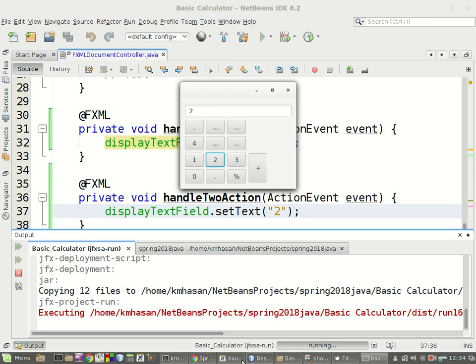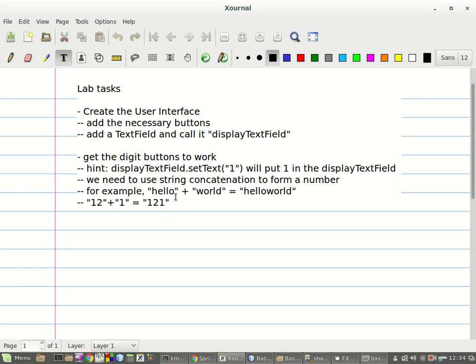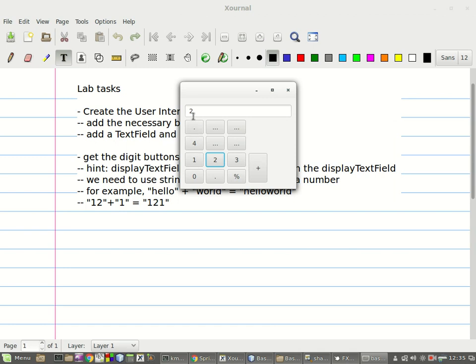So the next is, how can you use this hint that we got? First of all, if you have 2 in here and I want to write 21, what do I need to do? I need to know what's written over here. I need to capture that. Once I know this, I have to add 1 to that. That's how I make 21. If I want to make 22, it's the same story. Grab whatever I have over here, then add 2 to that at the end.